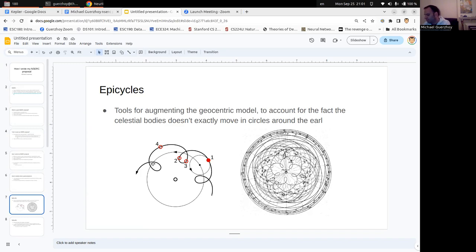So we need to go back a couple thousand years, when people were trying to predict the motion of planets. People have been doing it for various purposes, some more useful than others. What people came up with is that it seems like planets go around the Earth, but not quite. In fact, what it seems like is they go in this kind of shape. This is kind of predictive, but not the best you can do. But this was the first idea. So let's imagine that the planet goes around the Earth, except it doesn't quite go in a circle. Within that circle, there are those curls that go around like this. Those are called epicycles.